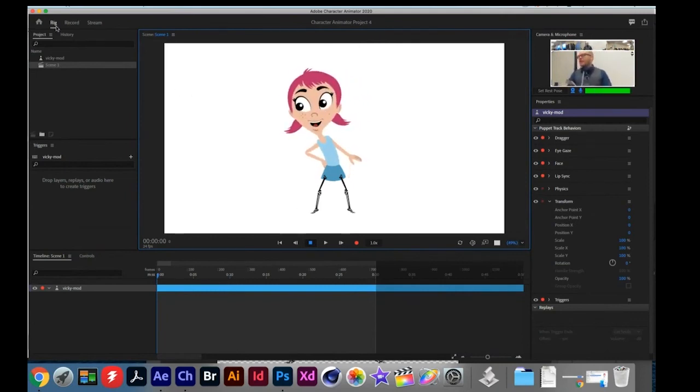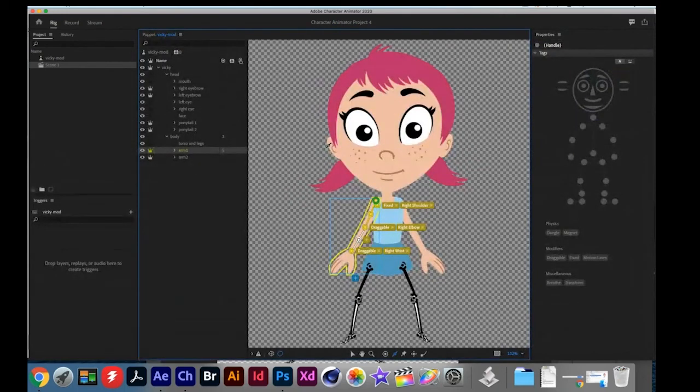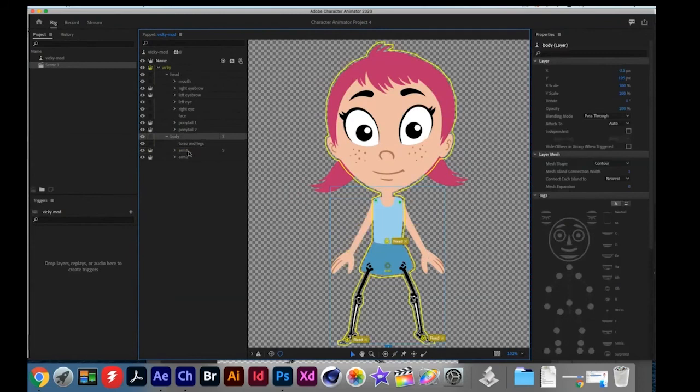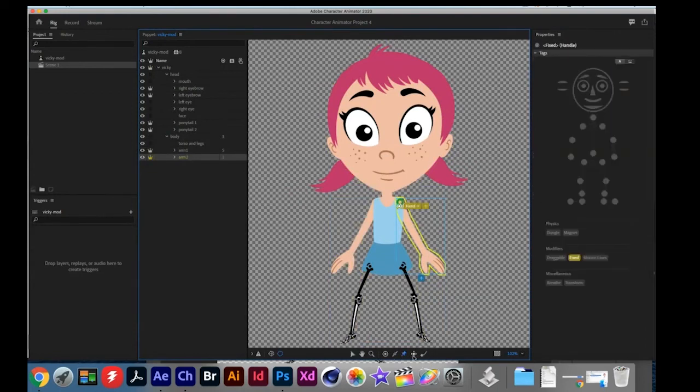Now I'm going to do the same thing on the legs here to show you a little bit more of this. But I mean, really, this is it as far as the process goes. Let me go ahead and rig. I'll do it a lot faster. I'm going to rig the right arm. So here's the right arm. Again, what you want to do, go in, place in your fixed point at the shoulder, right? Go in and place draggable points at the elbow and at the wrist if you so choose inside there.